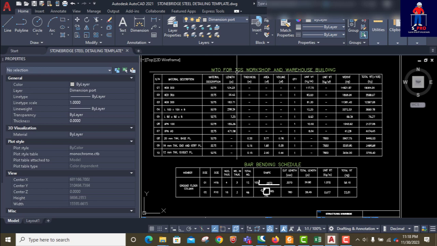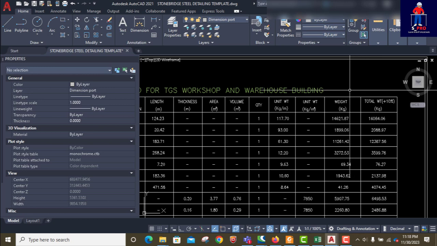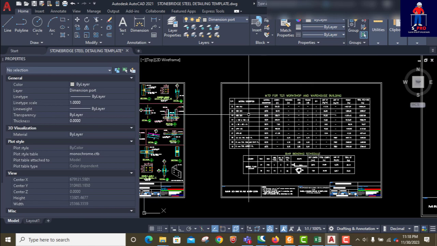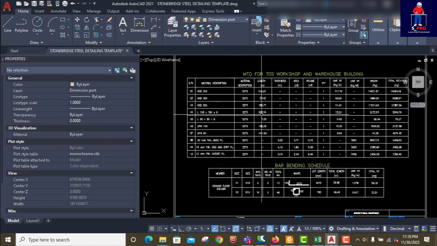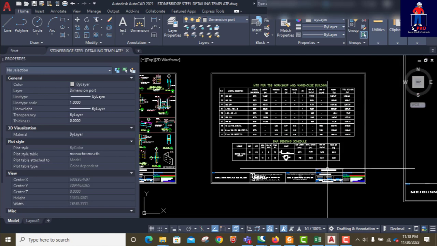This is the MTO. You can add another MTO template. This is another template as well, because the MTO is a very important document that is needed to actually quantify the materials. Okay, MTO for workshop, warehouse. So as for the MTO, also see bar bending for this one.